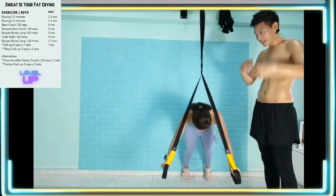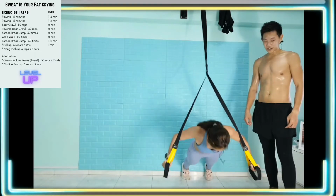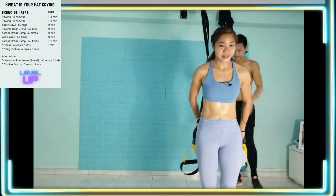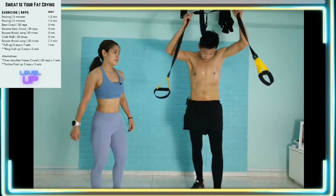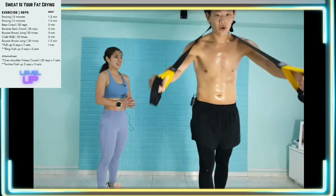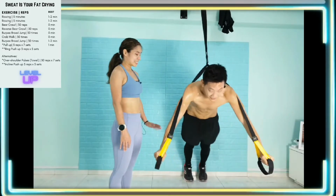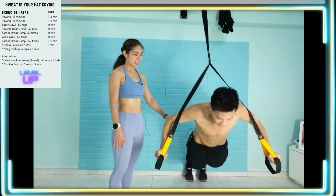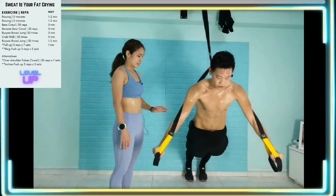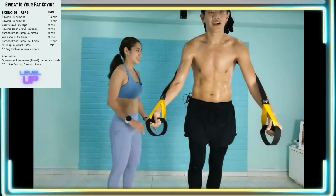Ready? Go. 1, 2, 3. Okay. You are too long. Okay, stabilize yourself first, ensure that your core is tight, and then start doing your push-up. Alright. Cool.